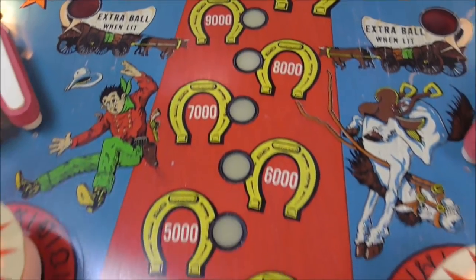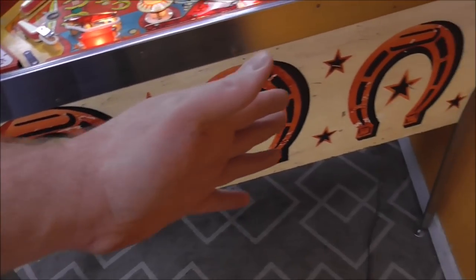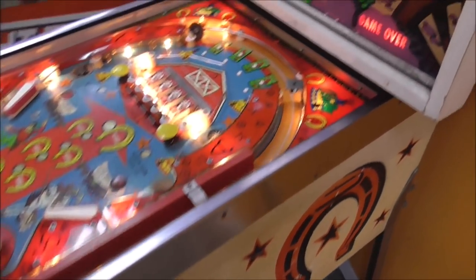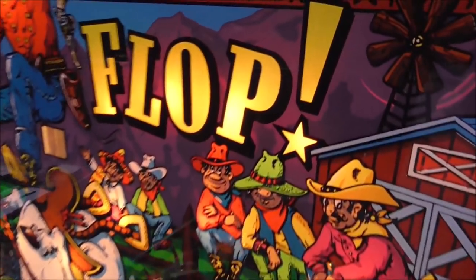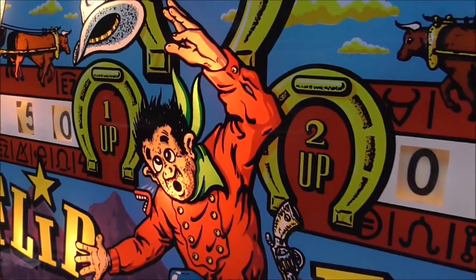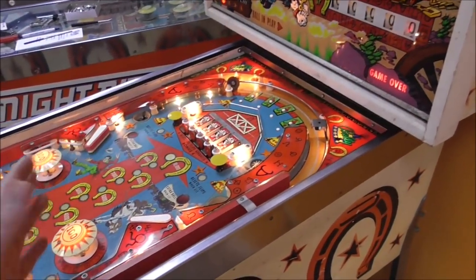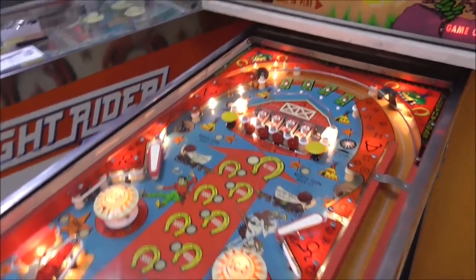Right, along with the horseshoes are on the side, stars and horseshoes. And then on the back box, stars in the title, horseshoes on the number reels, and even a big horseshoe up here with the Bally. So it's a complete package. Very well thought out machine.